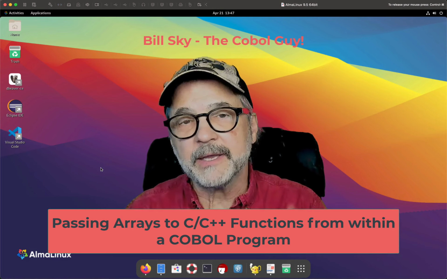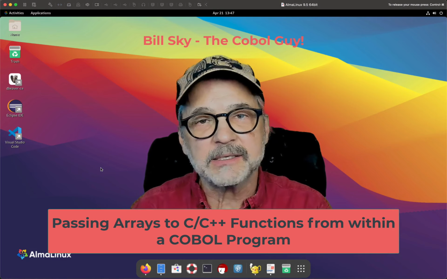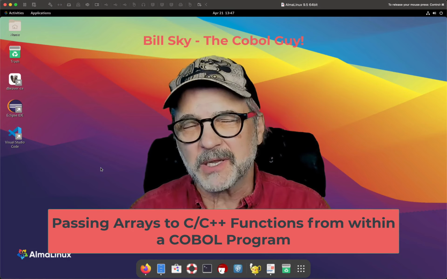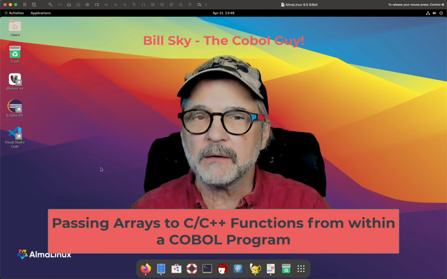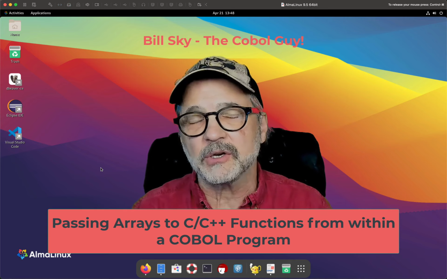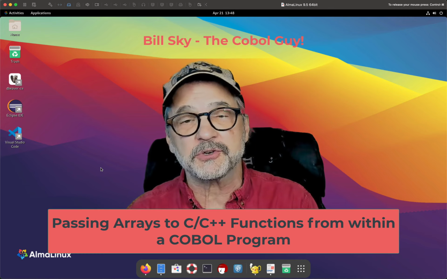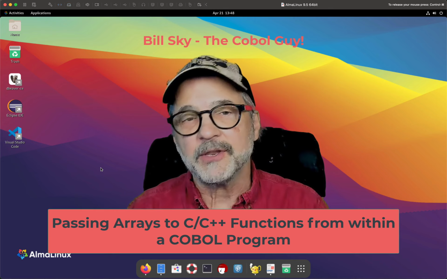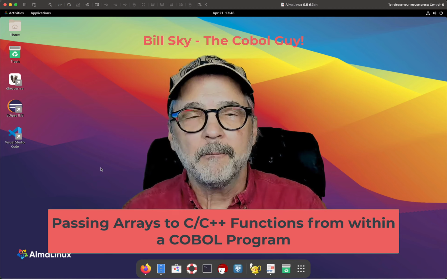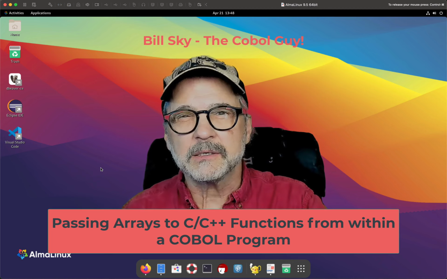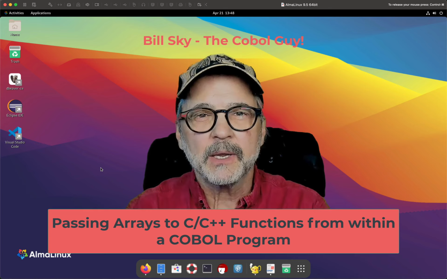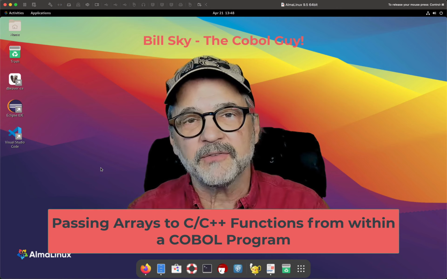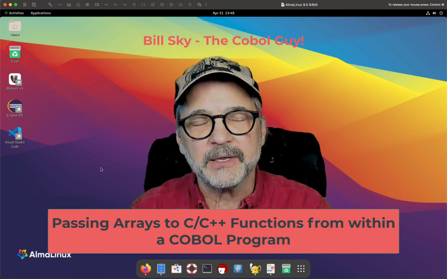All right, so integer and floating point arrays in C and C++ from COBOL. If you're wondering about the C++ thing, because we didn't really do that in this video, take a look at the end of the last video, because I show you how to do that by simply putting extern C around those functions and then put those in a CPP file and then using the G++ compiler. But also we didn't do any talking about character arrays, because we did them back in the previous video. So take a look at that. Those are super simple.